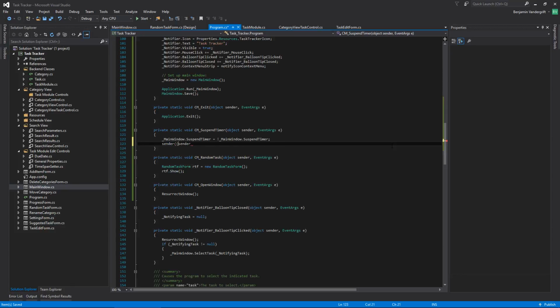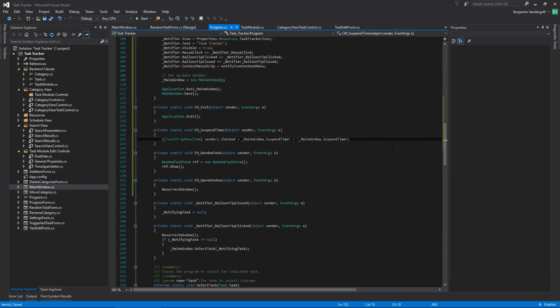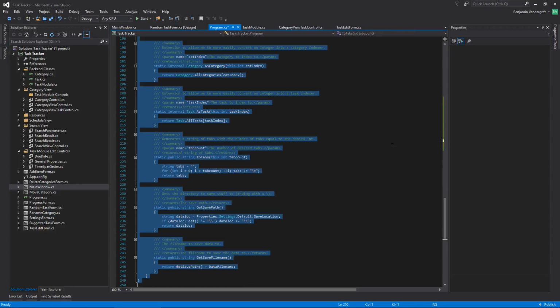a tool strip menu item, I believe it was. Dot checked equals the same. So I'm just going to move that over there. Let that assignment fall through.